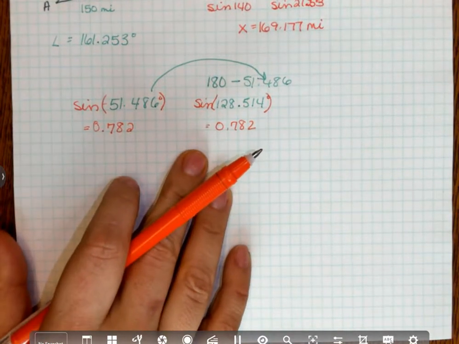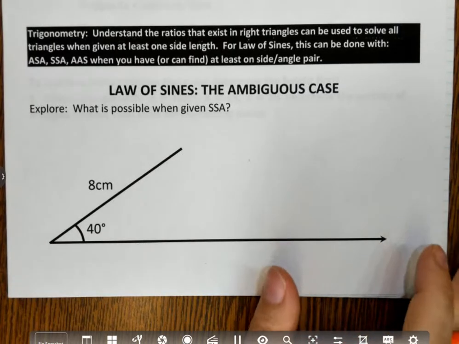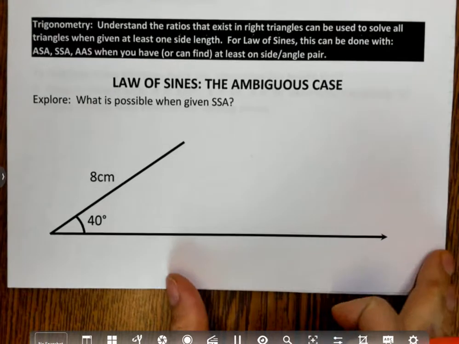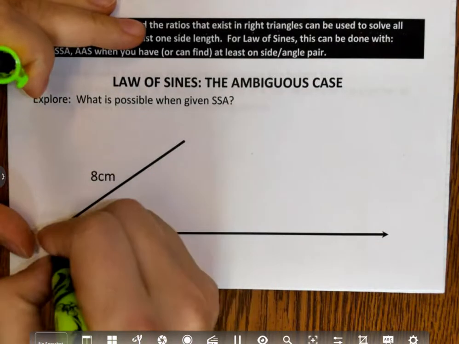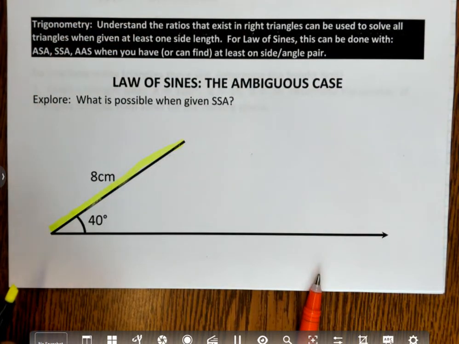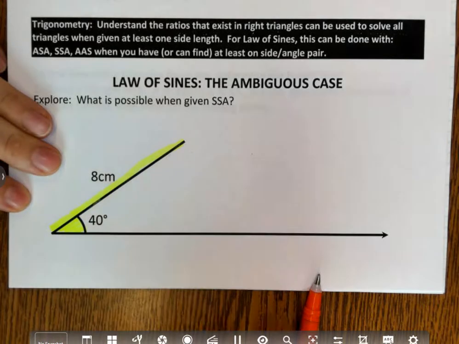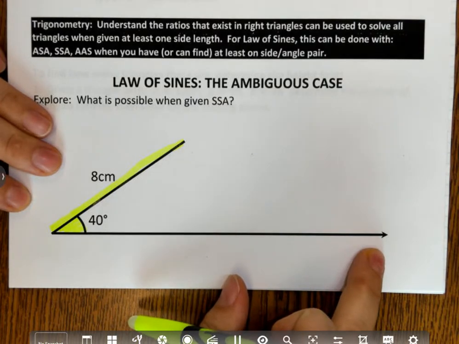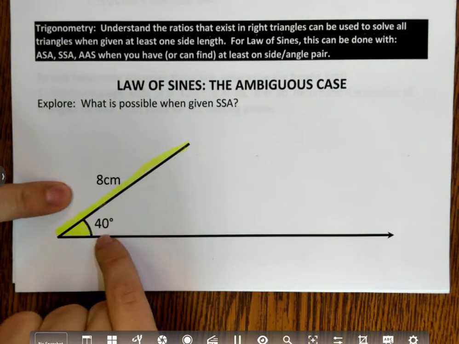How do I determine which situation I'm in? You don't need to copy this down. I just want you to follow along and understand some of the justification. It makes it a little easier to work through this. So I'm starting with a couple of things set in stone. Set in stone is that length. It's 8 centimeters. I'm not going to change it. Set in stone is the fact that I have an angle here. I don't know how long that's going to go out. It's going to stop eventually, but I don't know what it is. And we're going to be talking about the side opposite that angle.